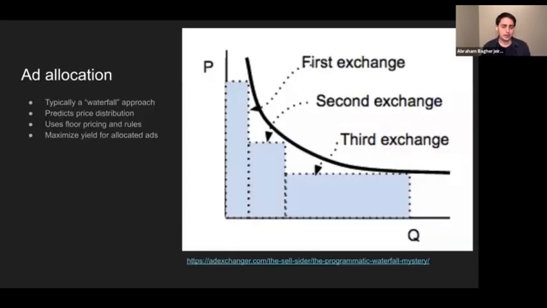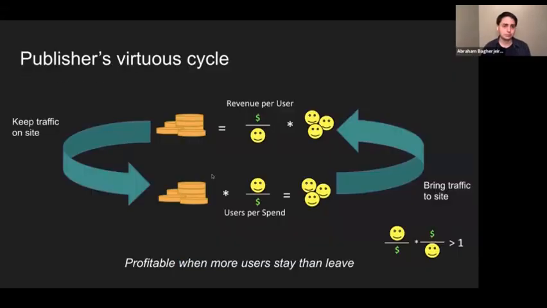On the allocation side, most publishers integrate with multiple different ad exchanges. And the most common approach is called a waterfall, where we talk to a first exchange for, say, high value but low quantity of ads. And these would get first preference, and then it goes on to the next one and the next one. This isn't as efficient as running an auction, for example, but it has the benefit of reducing business risk, so that the first exchange can specify that it works on high quality ads, and the publishers can plan around that.